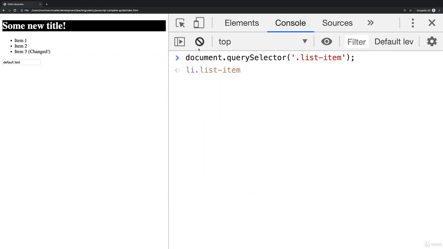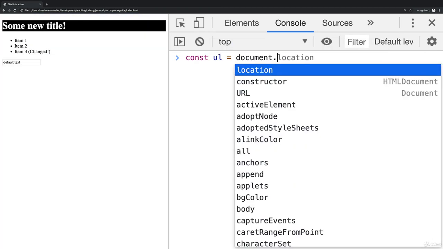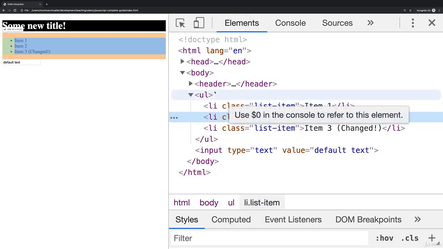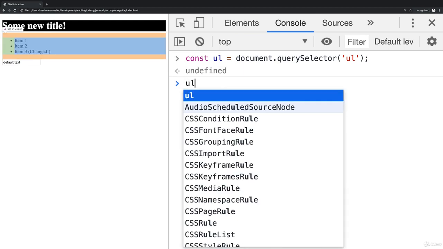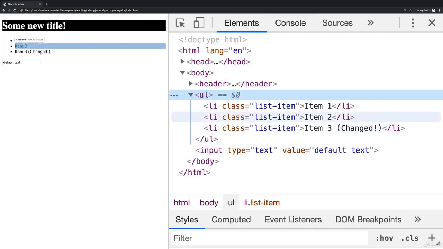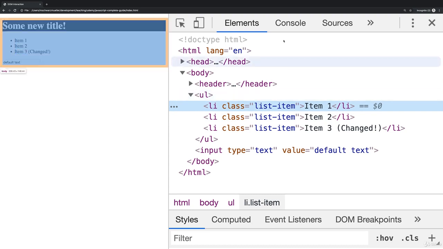This can be done here in the console by getting access to the unordered list, for example, with document query selector ul, that gives us the first fitting element. So since we only have one unordered list in the document, it will give us access to this unordered list here. And now on this unordered list, of course we can use the query selector to select any elements nested in there, but we will have the same problem as before. If I search for list items, I get the first matching one, which is this, not this. The same if I use a class, so this won't really help us here.